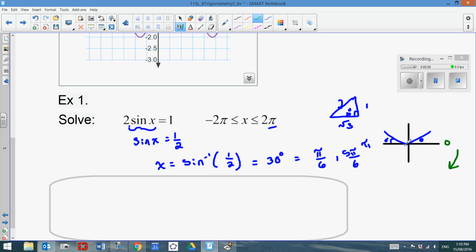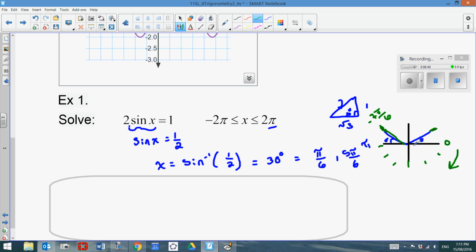In order for me to hit the same value, because if I move clockwise 2 pi units, I'm basically going to make one full circle in the negative direction. So for me to find an equivalent value at these two original reference angles, I am going to wind up moving all the way around. Let's say this is pi over 6, negative 2 pi over 6, negative 3 pi over 6, negative 4, negative 5, negative 6, here's negative 7. So at negative 7 pi over 6, I have an equivalent value for sine of 1/2.